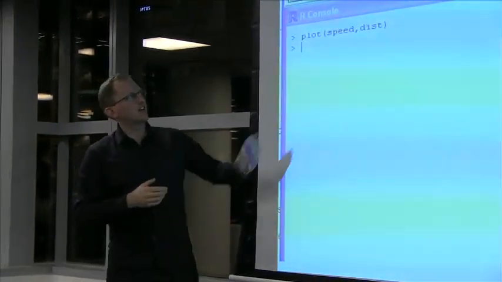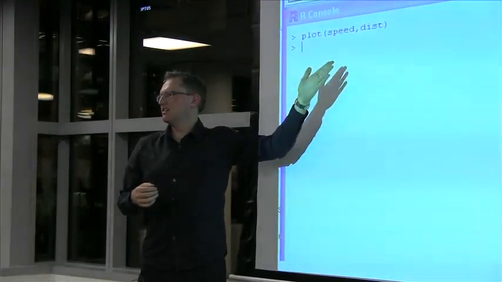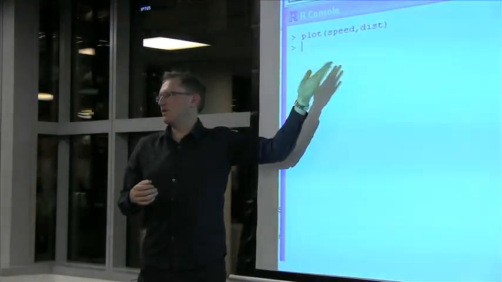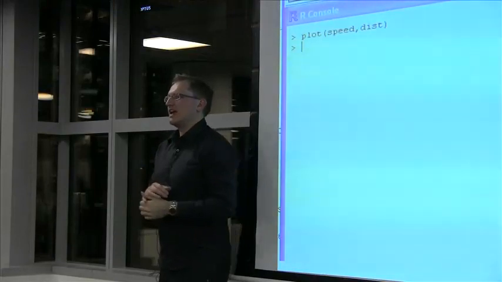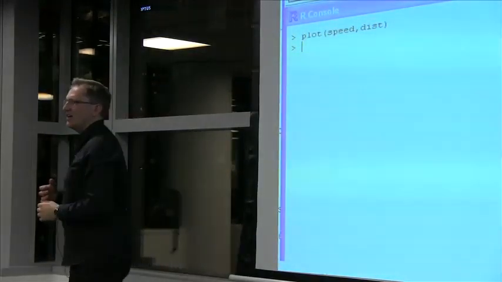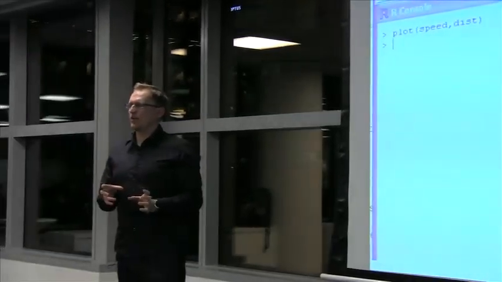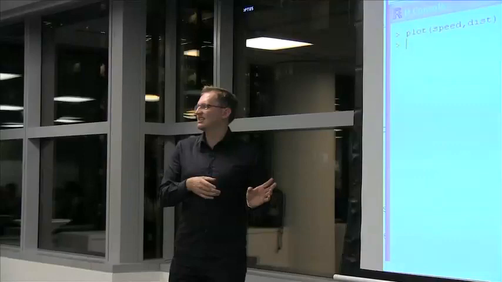So if there was a function called speed and then I made a vector called speed, when I typed in speed, it would say, here's your vector, while not having forgotten about the function called speed. So it can be a good habit to use careful variable names. The more you use R, the less likely it is to happen, because you have a really good gauge of what is and isn't a function name. And R does tell you if you are about to write something over the top of something, but it is something that can happen.